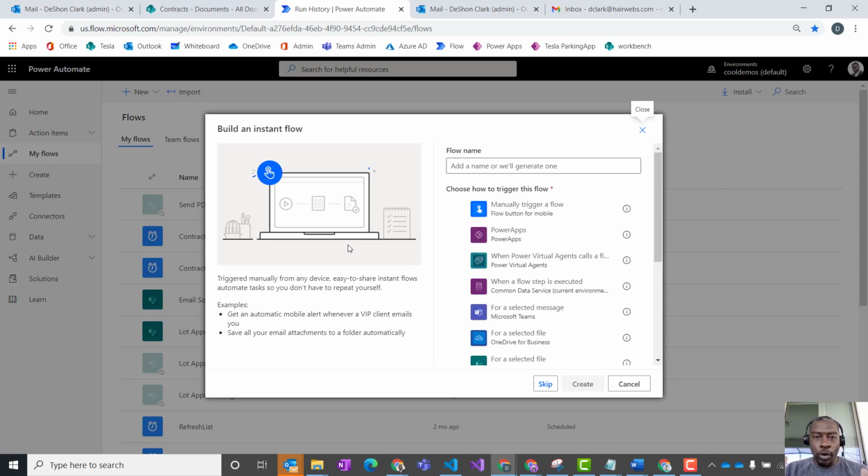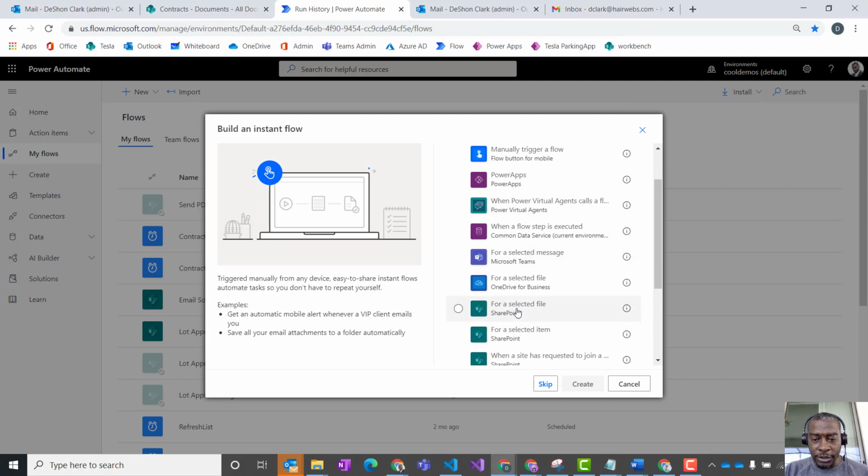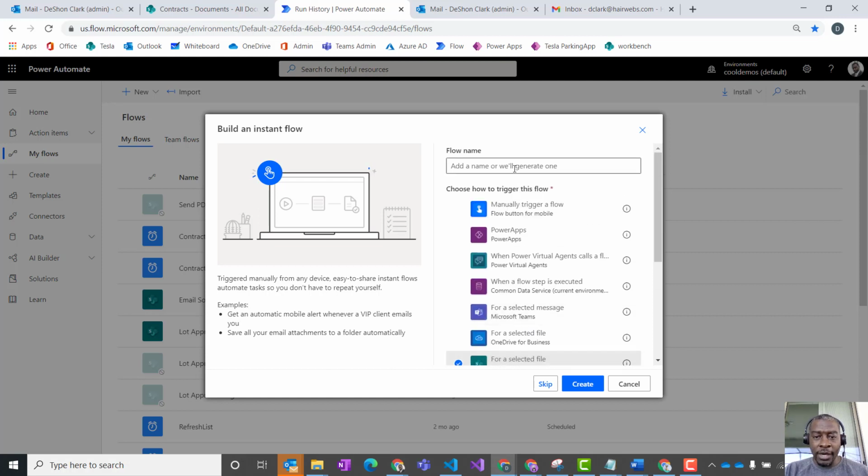So there's some work that needs to be done, and then once it's done, the actual contract manager or the lease manager, whatever the case may be, is going to execute an action on demand for a particular file and customize that message for a particular email address, and maybe a personalized message inside of it, right? So here, what we do is going to be instant, and because we're going against a library, we're going to say for this selected file, and then let's just say send contract to customer.